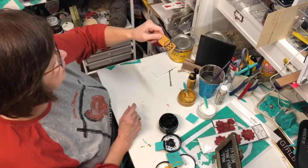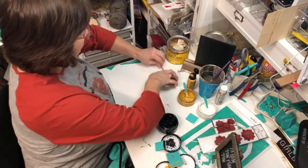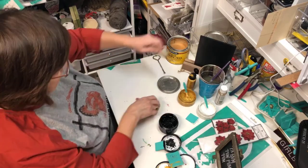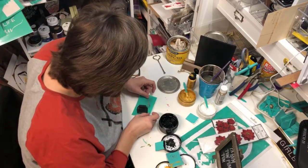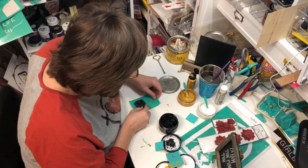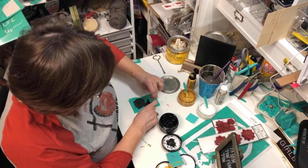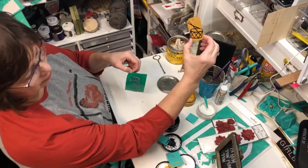That's pretty warm from the heater, so I'm just kind of cooling it down. And I am going to put another thing of wax on it. Nothing's more frustrating than if the transfer picks up your paste. Alright, where's my little drum? Let's see, which way do I want to wait? Thinking this way. Super cute.